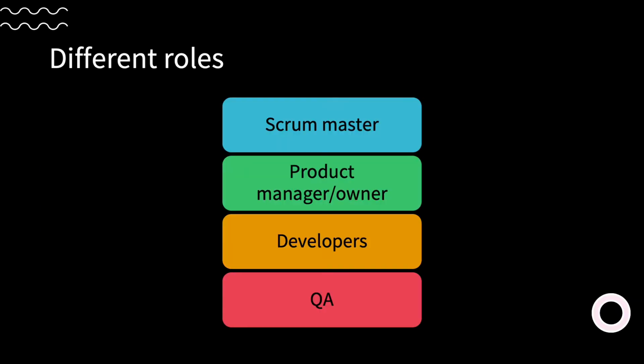In Scrum, there are a few different roles that can be seen. A Scrum Master is a person who keeps everyone focused and makes sure all Scrum events are productive. A Product Manager or a Product Owner is a person who typically owns the product and decides on the requirements for the sprint. The developers and QAs are an integral part of the sprint as well.